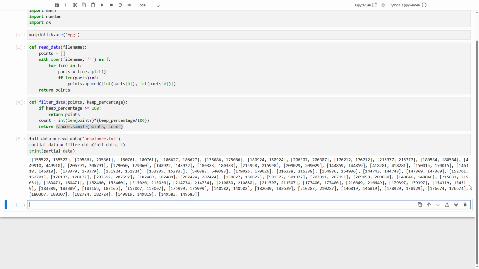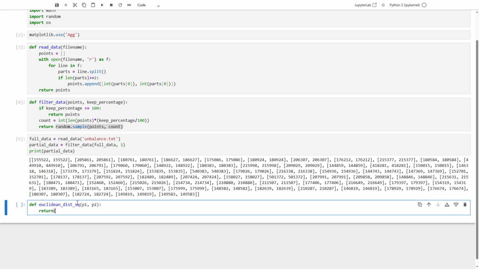So let's calculate distances, and let's make a simple formula. P1, P2, and the formula is, of course, squared, plus the same thing but for the ones.